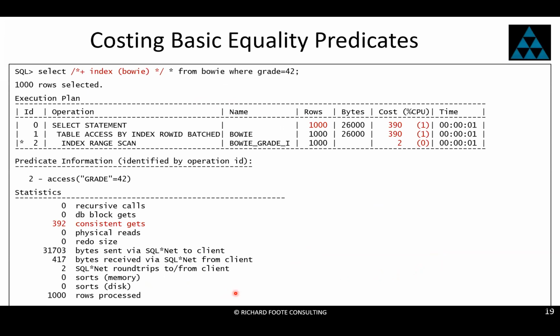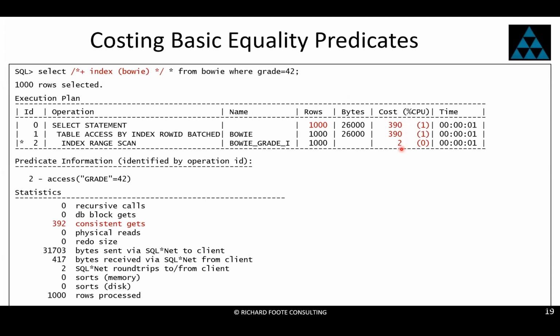Now, like I said, the full table scan is winning, which means I know my index is losing. I know my index is slower. So the question now is, how slow? Why slower? One of the nice things about using a hint to force Oracle one way is I can now investigate what would have been the cost of using the index. So by running this query using the index, the cost was 390. 390 is greater than 137. That's why the full table scan won. So the question is, where do these numbers come from? Why 390? Note that the cost of the index is still the same.